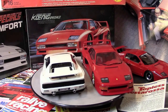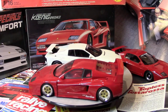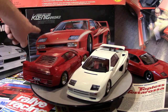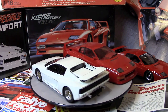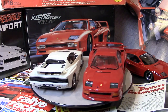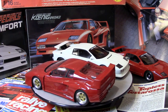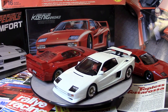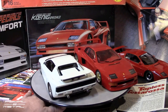And the one that I wish they would make is not here. It's in the middle, and it's basically the one on the box back here. This here, the Competition, the very first one, has the 2 outlets on the chin spoiler and the racing seats. I wish GT Spirit would make that one, but they do not. So I had to settle for the Competition Evolution. So let me shut this off and we'll take a look here closer at these.